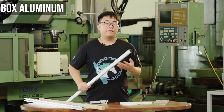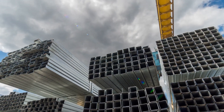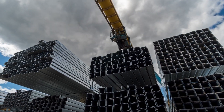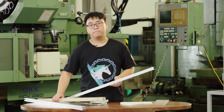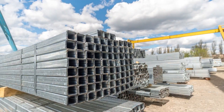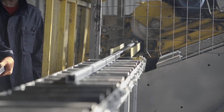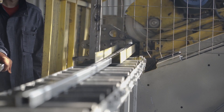Box aluminum is very light for an extrusion because its wall is very thin — it's just a hollowed-out extrusion of aluminum, not a solid piece like wood. This makes it very light but still hard enough for anything you would need. Another great thing about box aluminum is that it's very common — you can basically buy it anywhere, and you can easily manufacture parts out of it. But it is still just an extrusion, which means you have to be creative if you want to make a curve or any complicated part out of it.